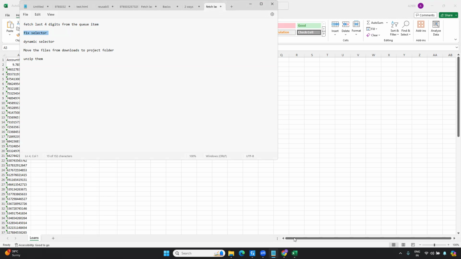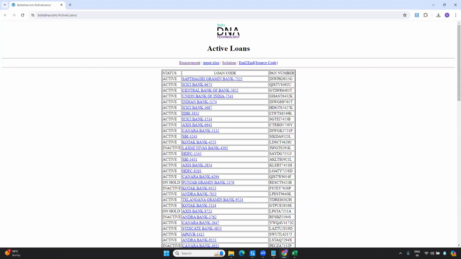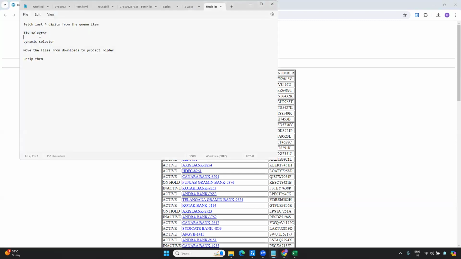So we will see that one, and later after getting the last four digits, we also want to fix the selector, because the whole thing that is happening in the UI automation is regarding the selectors. So how do you fix the right, stable selector, which does not deviate for smaller changes on the application, and also which does not fail for other workload items? How do we fix the proper stable selector? And also, how do we make it a dynamic selector? Because we don't have a different selector for each and every line item, but we ensure that a single selector works for various input parameters. You will understand that as we proceed in this video.